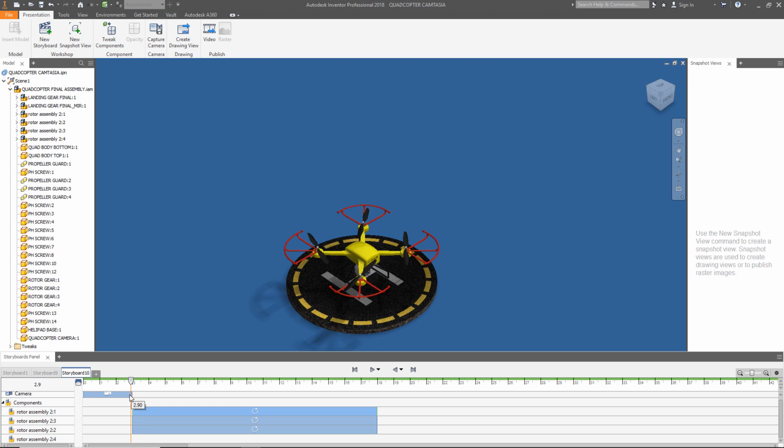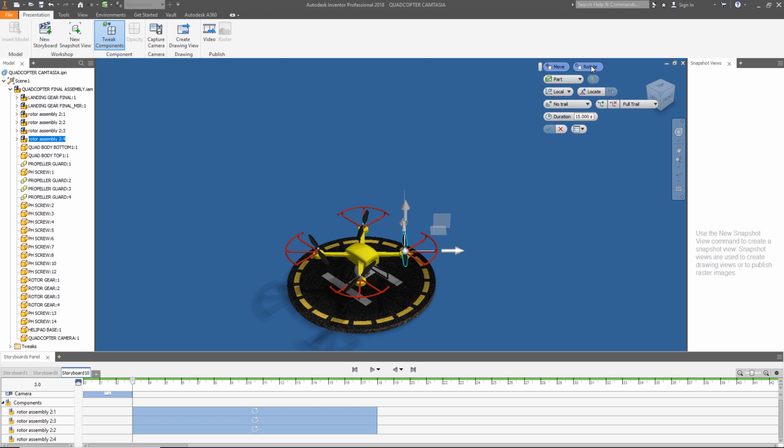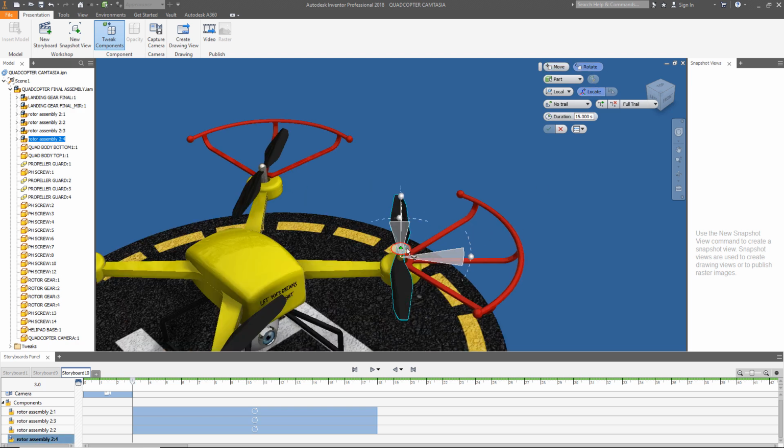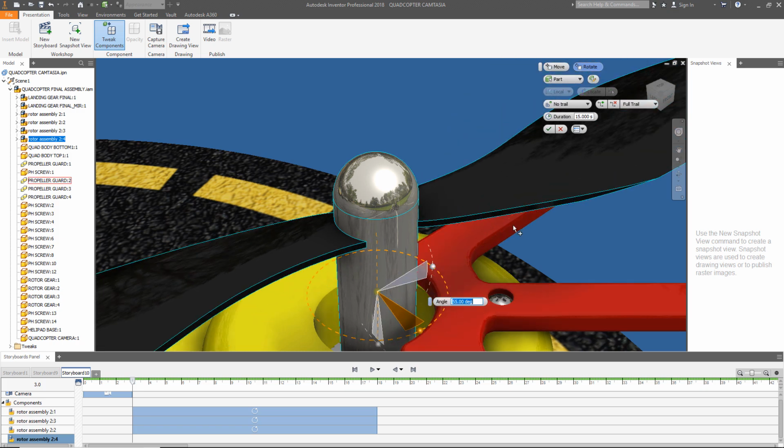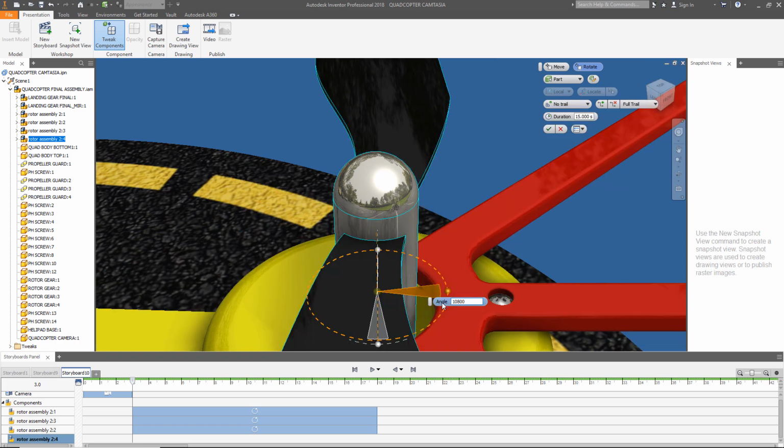All right, so let's do the fourth one again. This one, I want to tweak it, rotate, locate it. 15 seconds. We want to go there.